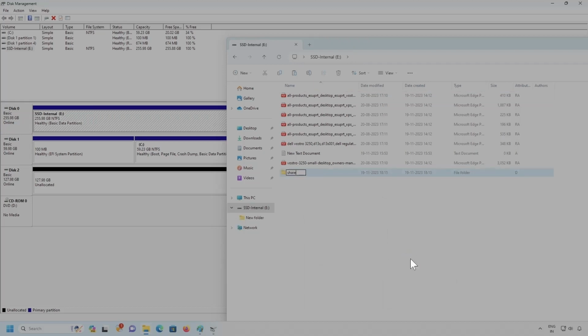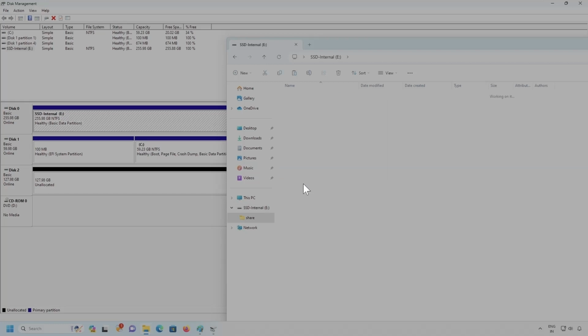Inside the share I will also create another folder to mount the 128 GB drive, which is called mount 128 GB drive. So you have created share and mount 128 GB drive. These are two simple, empty folders which don't contain any user data.